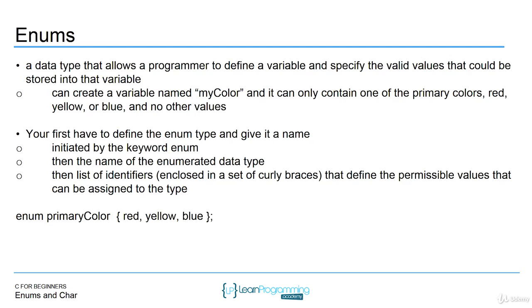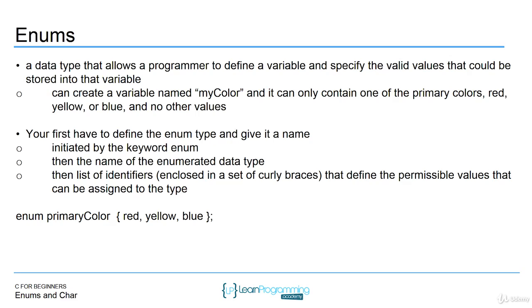So let's see this in action. Here, I'm defining an enum type called primaryColor. So I have the enum keyword, and then I have the name of my enum, which is primaryColor, and then I'm defining all the valid values for that type. You'll see that they're enclosed inside curly braces, the left curly brace and the right curly brace. In this case, we have a type of enum named primaryColor that can only hold values of red, yellow, and blue. And it can't store anything else. If you try to use the primaryColor data type and assign a variable a value of something else, it won't work.